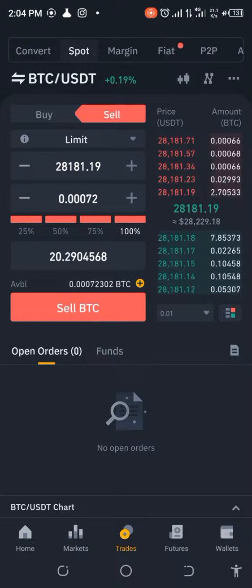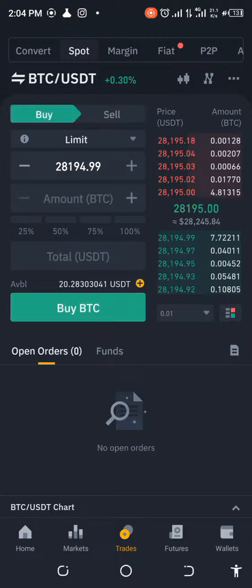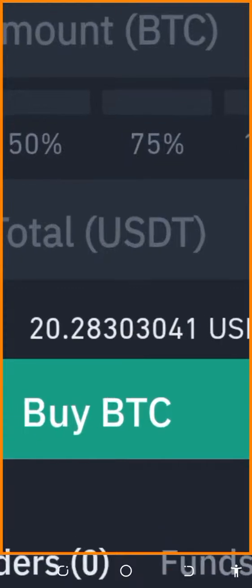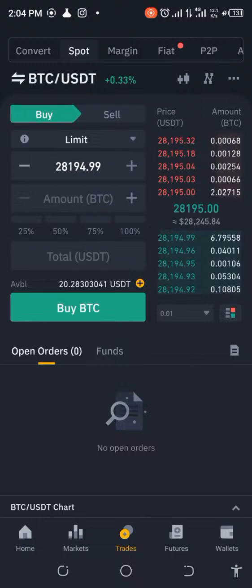Let's go ahead and do our screenshots and make sure that everything is there. Put 100% and then go ahead and sell BTC. Awesome. Beautiful. You can see that is success already. How much do we have? Good. So what we have right now, as you can see here, is that we've made 28 cents on top of our $20. This was a successful triangular arbitrage. We didn't waste too much time in the queue. This is awesome.